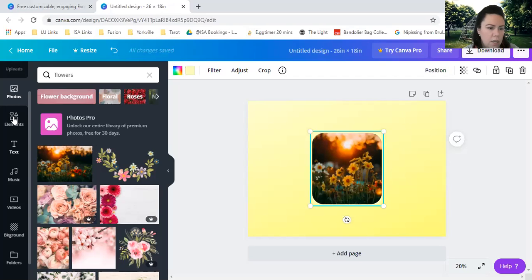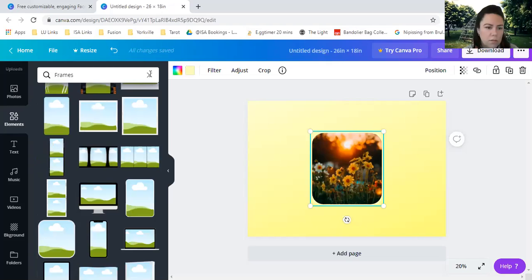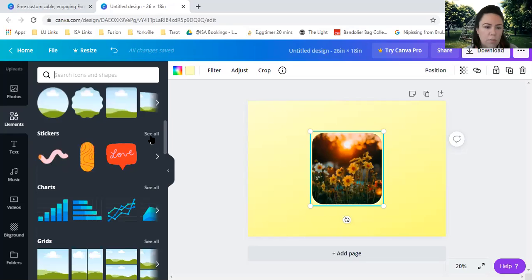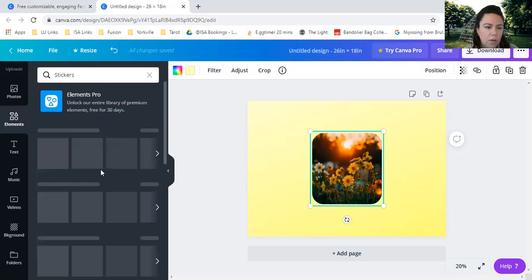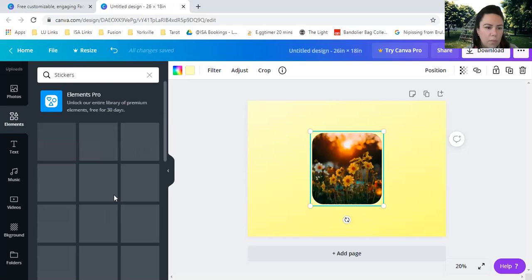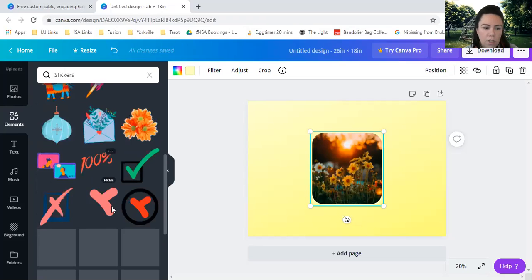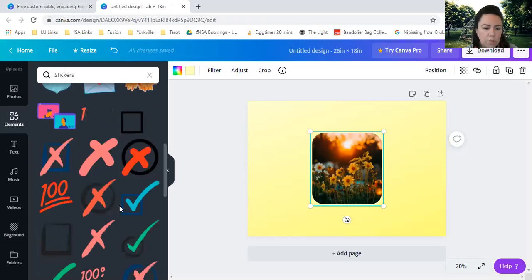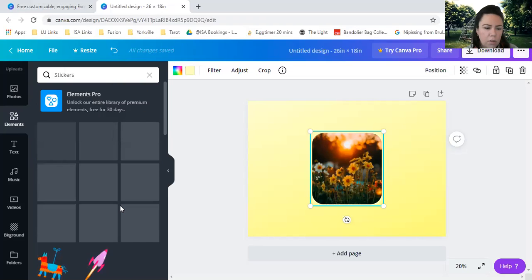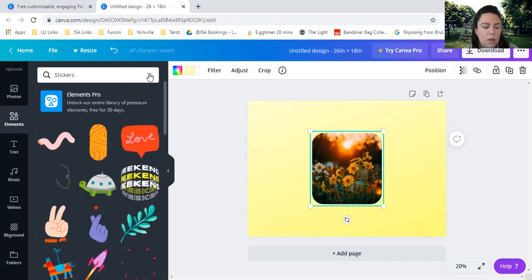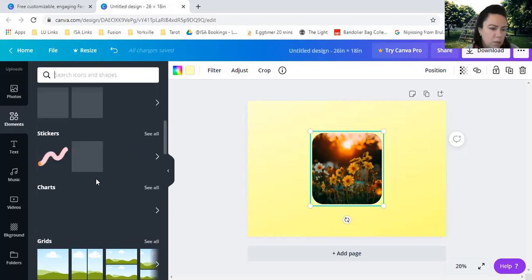So let's go back to the elements. There's things called stickers, which, as you can imagine, is all kinds of graphics in there. Some are animated, and you can add those if you wanted to as well. Not completely ideal for a vision board, because when you download it into an image format, you probably won't see the animation.